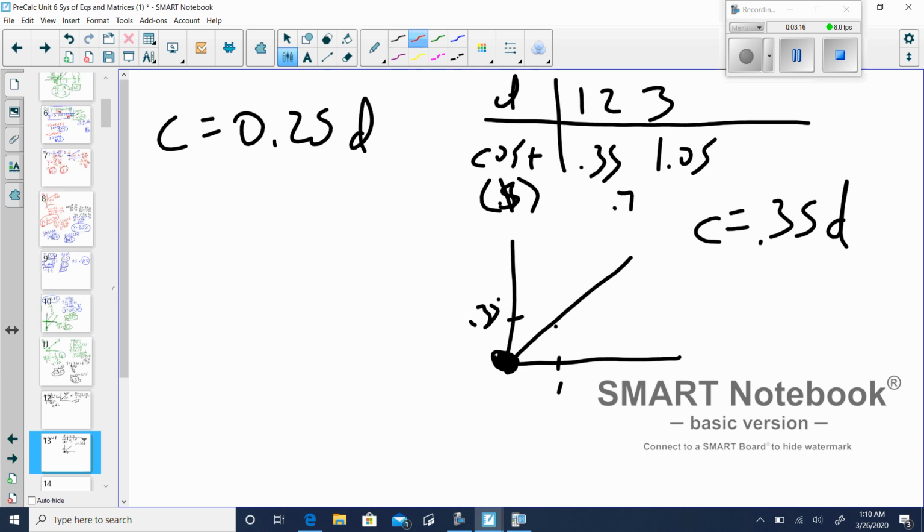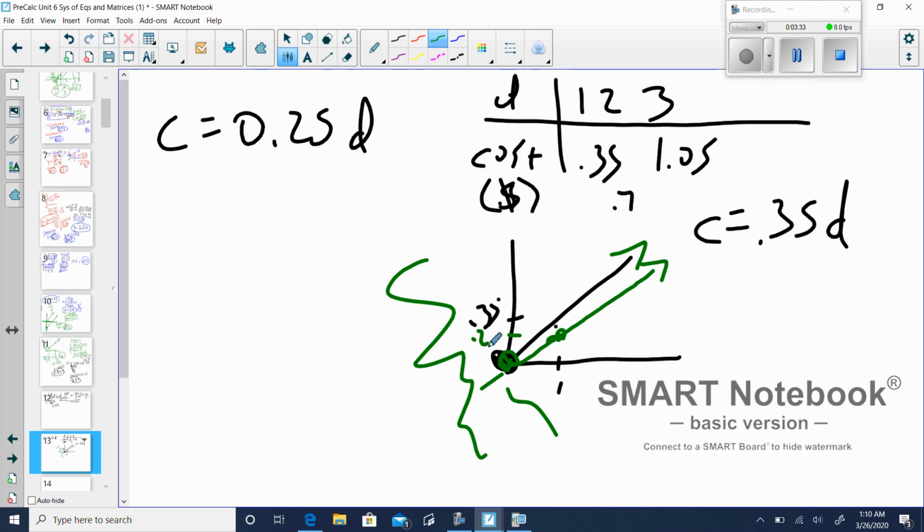So both graphs are going to start out here at the origin because we're not interested in any kind of negative values. It's got to be greater than or equal to 0. So we have 0.35 versus 0.25 because we're comparing the rates of change now. So the y-intercepts, since they're both going to be starting at the origin, they're the same, and the y-intercept, or the b, for both graphs is 0 because we start at the origin.